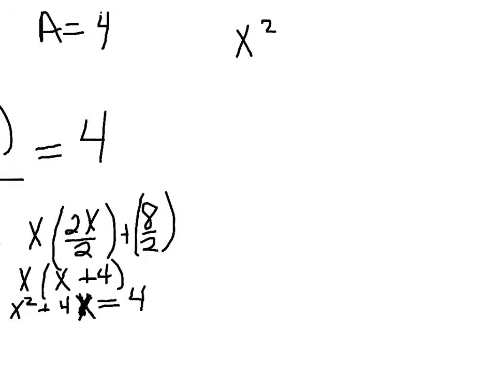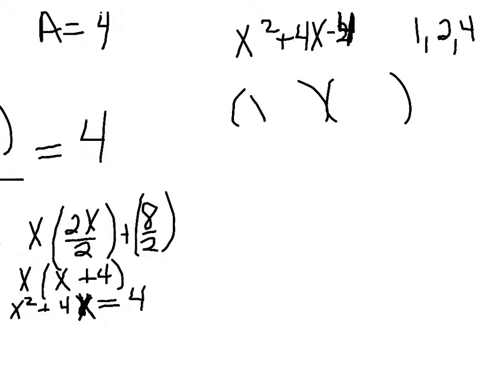So I'm going to rewrite it, x squared plus 4x minus 4, where all the factors of 4 are 1, 2, 4. Minus here is plus and minus. My big number goes with my positive. What two numbers can I multiply together to get 4 but add together to get 4? Whoops. I have messed this up because there are no numbers that work.